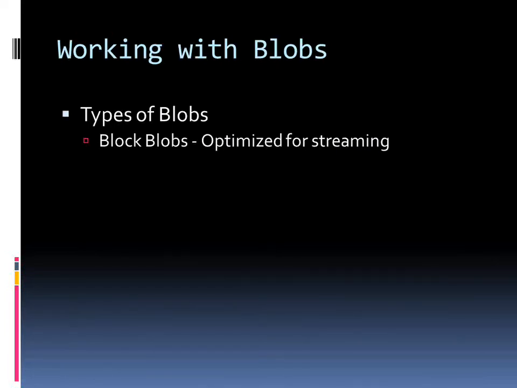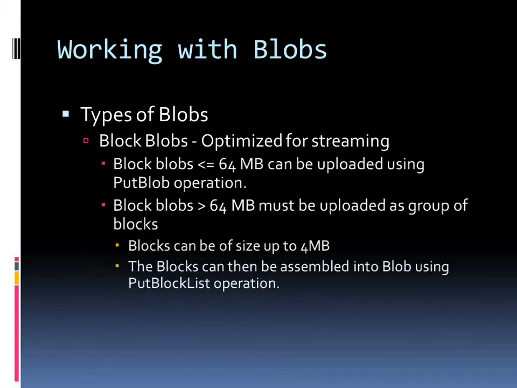Now once you have the account and you create a container for the blob, let's see the architecture, or some important points on how blobs work. Blobs are further classified into 2 types. First, the block blobs. The block blobs are optimized for streaming. Information like images and videos is best suited to be uploaded as block blobs, because you may want to stream it when it is sent to your applications or clients.